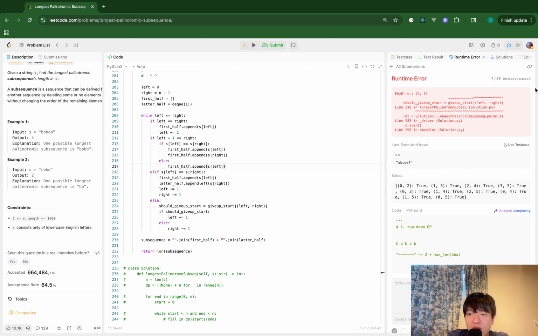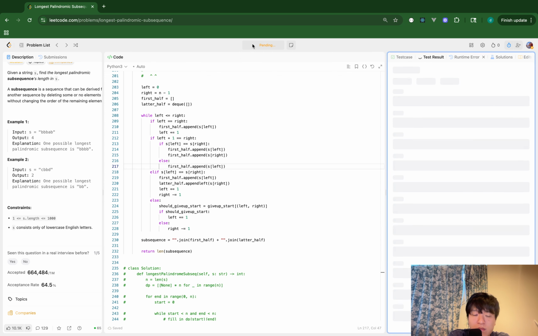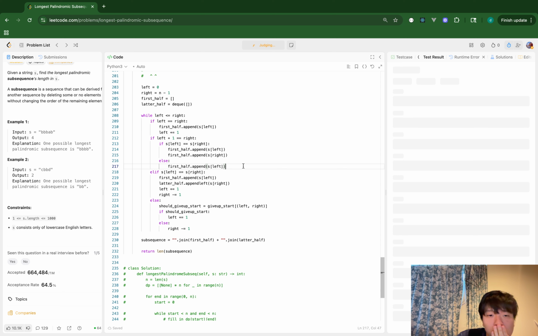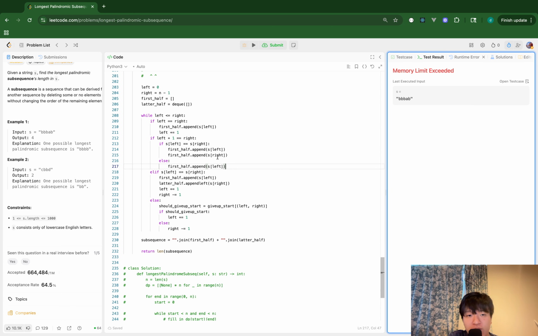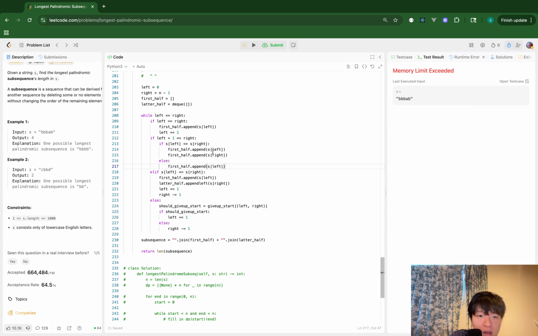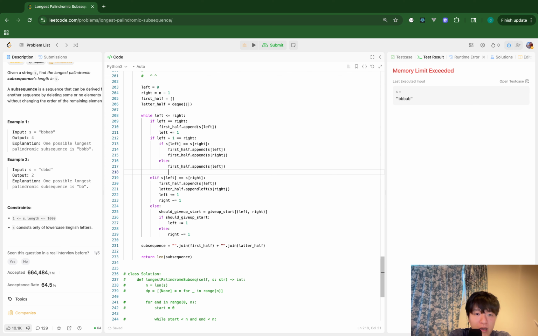Okay, I think this is it. Memory limit exceeded. I see. So I have to break here because this is the edge case. I mean base case.